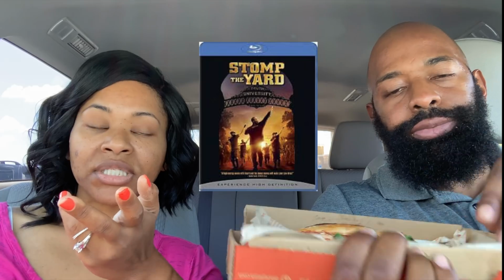And this is almost like a reminder, or we can rewind back to a time with Columbus Short, who played on Scandal. Remember, Columbus Short played on Scandal. He played in this movie. He was a star of Stomp the Yard. He also went through something similar. He had some allegations made by his wife at the time, and whatever was going on in his marriage played out in the media. The media got wind of it, and he got fired from the show. And he understood why the show had to let him go, but nonetheless, he lost that opportunity. And then it's like his career hasn't been pretty much the same since.